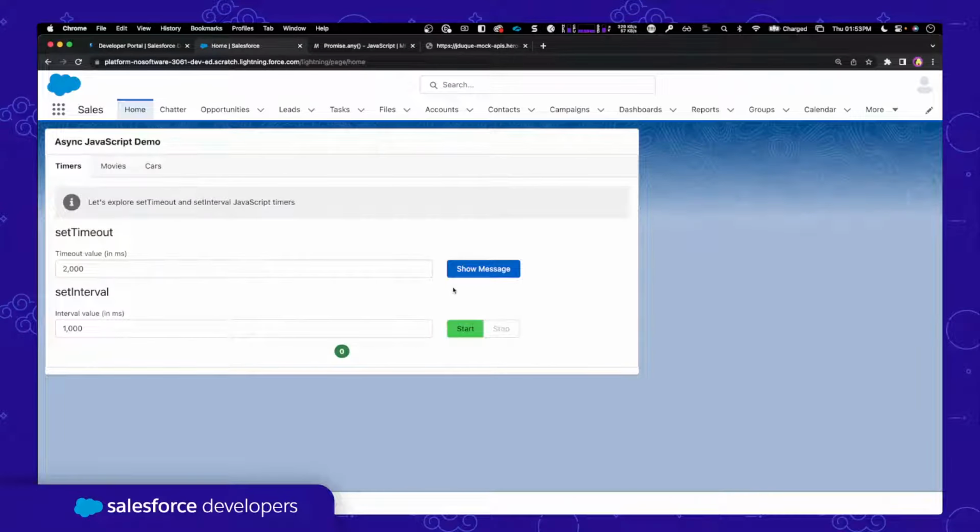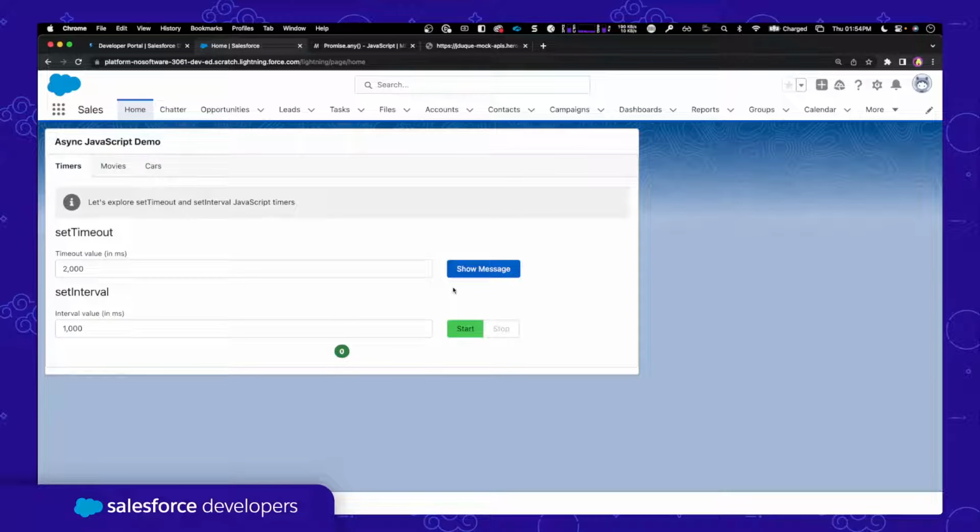Refresh. Let me see. Okay. As we know, Lightning record edit form on load method is called multiple times until the form gets whole data. So can we implement async await on the load method? I think so. Is async and await synchronous code running on the main thread? It is not synchronous. It is asynchronous. It's using something called the microtask queue. So it is queuing data in the event loop as well.